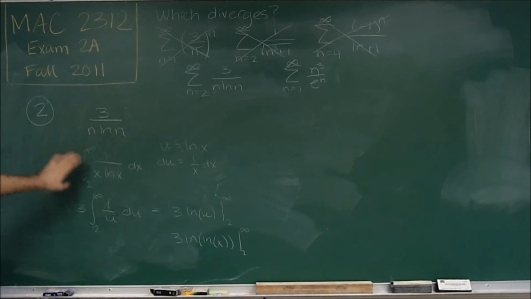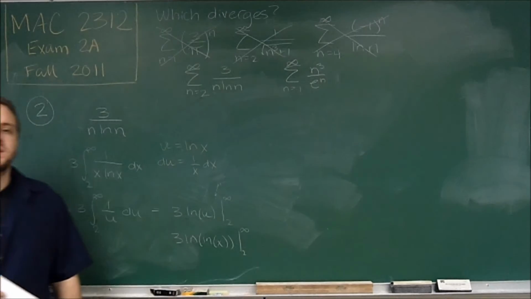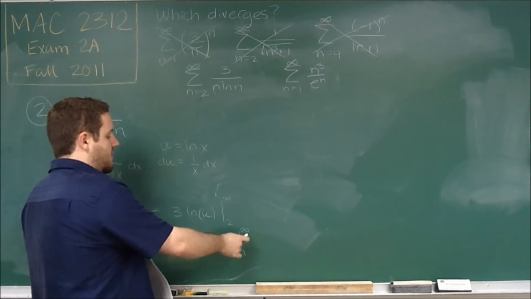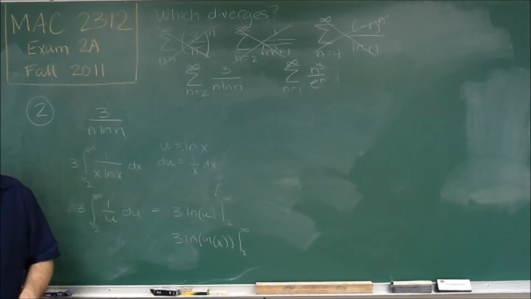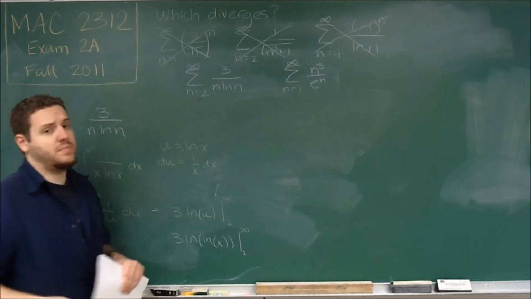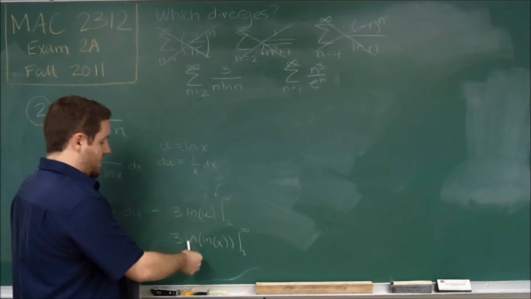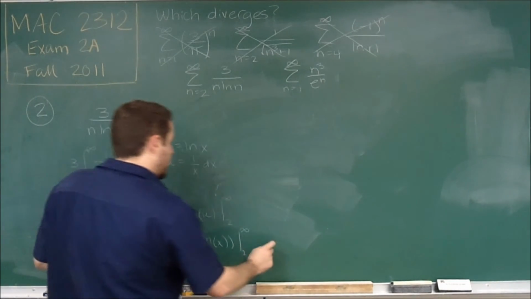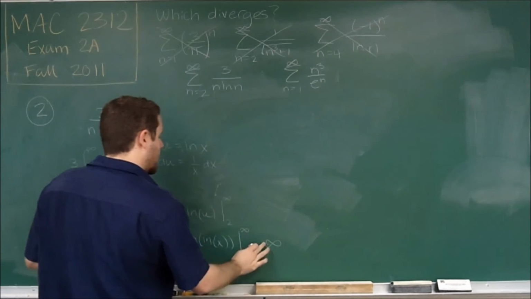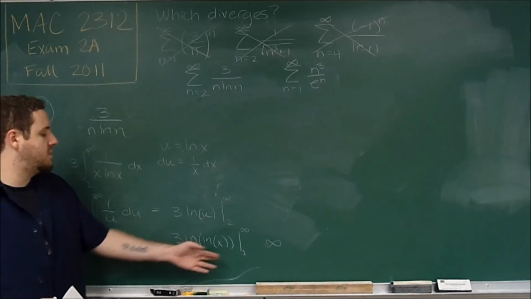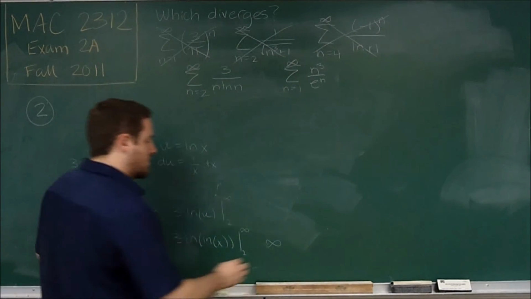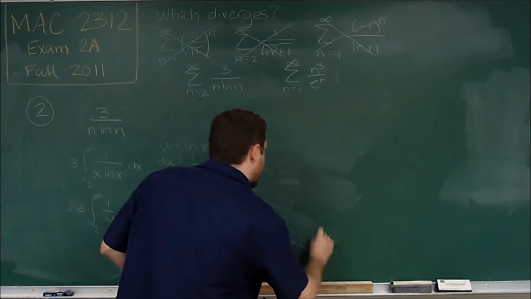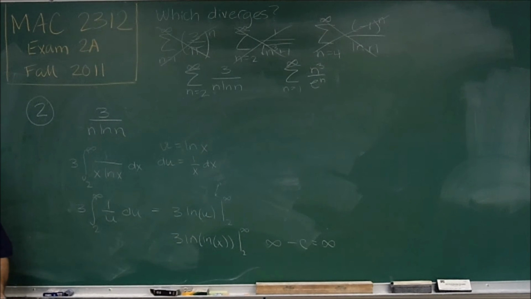So this improper integral has come down to this here, and we just need to see, is this finite or infinite? Well, when you plug in infinity, or a number approaching infinity, ln of infinity approaches infinity, and therefore this ln of infinity also approaches infinity, 3 times still that. So we're definitely getting an infinite number. And when we plug in 2, we're just going to get some constant. So I'm not going to bother figuring out what that is, because bottom line is, that is infinite.